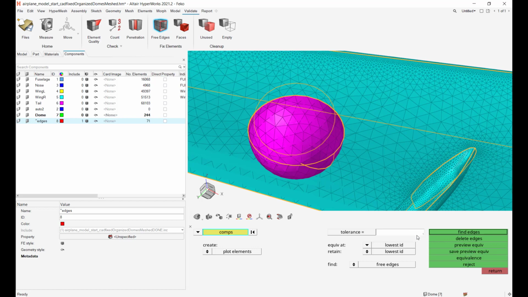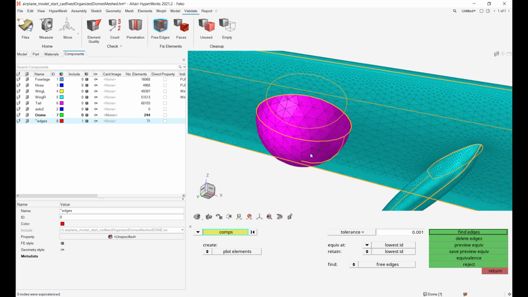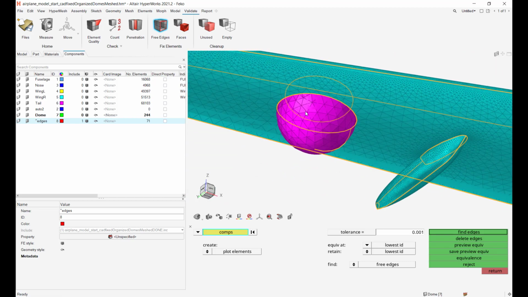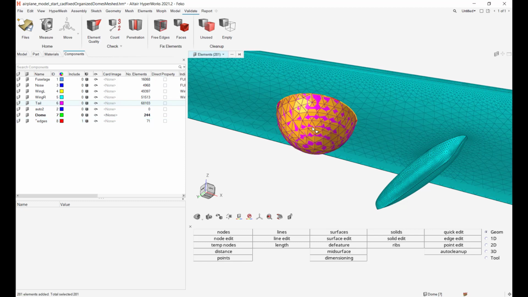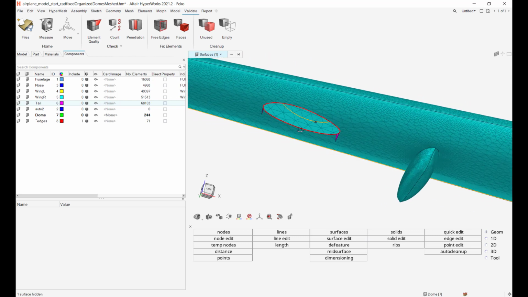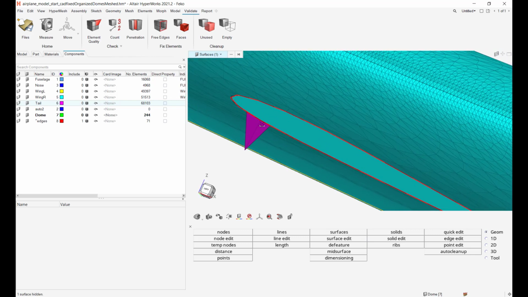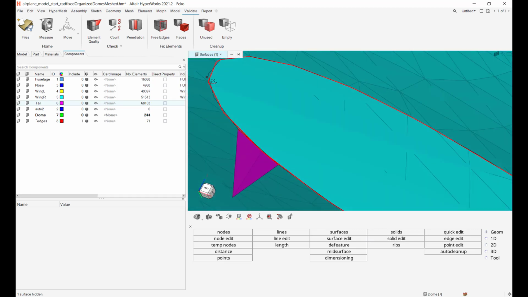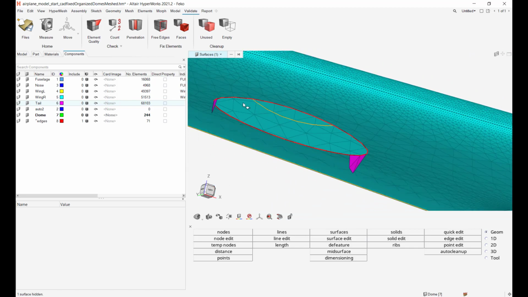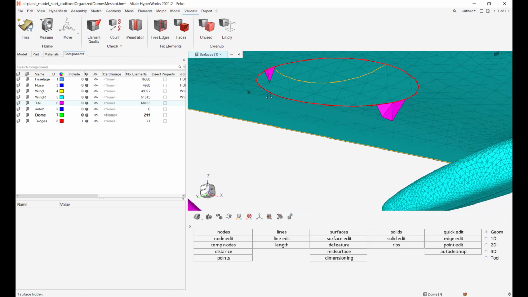So depending on your node tolerance, 0.001 let's say, preview the equivalence. We could equivalence these nodes if they're within the range. So let's go elements hide, surface hide. Where are these? Okay.